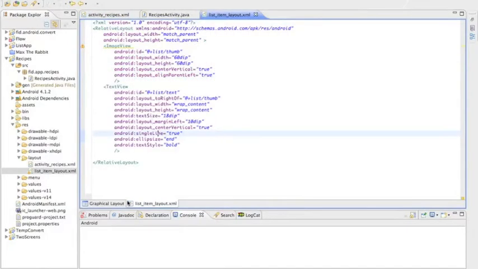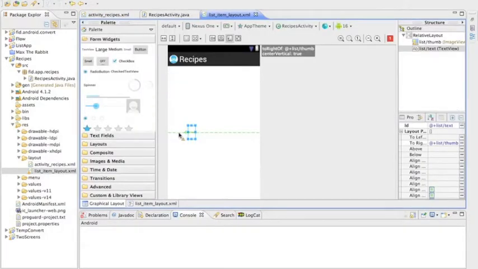Okay, so I can go to the graphical layout, and I'll see, there's an image view with a little triangle, and then there's the text view over here, and they're aligned in the middle. Okay. Now the other thing that I want to do: I've designed the row. So I have the components of my view in the model view controller pretty much set. I need to do something with the controller now. But the other thing that I want to set up is in the other end, the model.